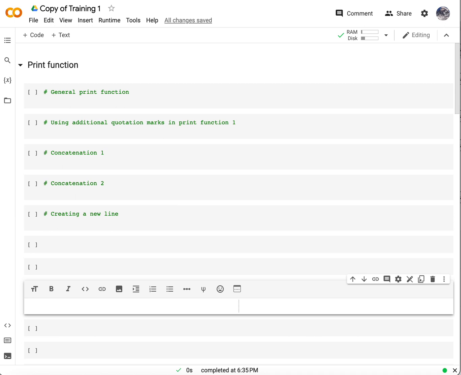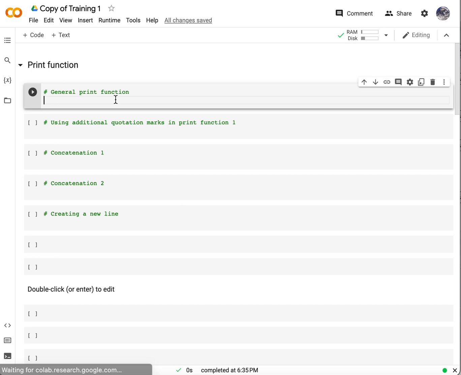Today I want to talk about the print function, which is very common and very necessary for every programmer. When you get started with programming, this function is probably one of the most used functions that you will use. In general it's quite simple, but there are a few things that you should know of because they can make your life quite a bit easier. So let's get started right now.